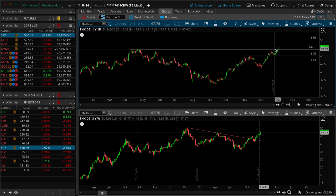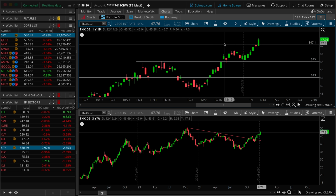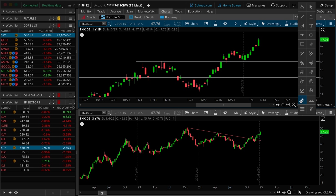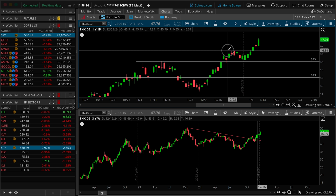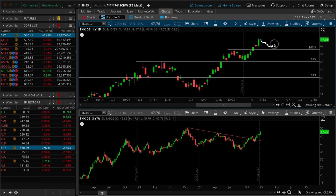I will just point out before I move that level, we did breach that previous high on the Friday session, which is important. So we have a higher high. But what I do want to do is adjust this. Let's remove that and bring this down to this, right? Because any subsequent higher lows that are set, it's really over 46.5 we want, which is 4.65 on the 10-year. Any higher lows over that just continue the trend, right? Possible higher lows, bolting over the prior resistance. So 4.65 key level on the 10-year to watch as we go forward.